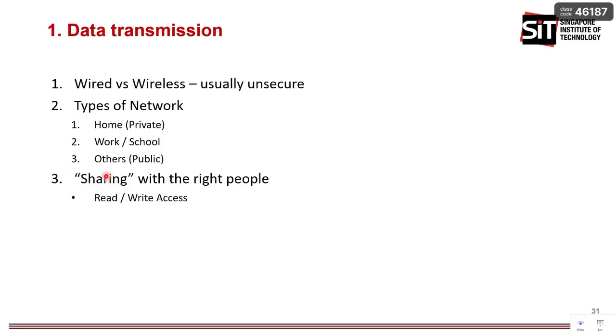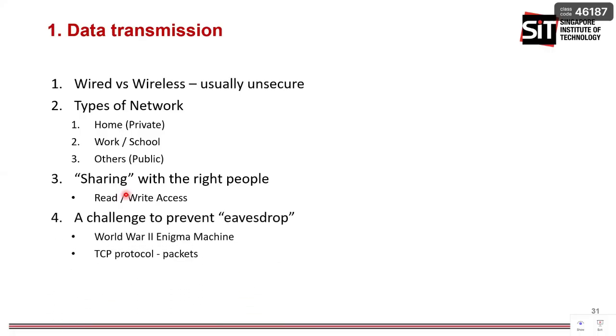We have also looked into the word sharing. When we set up our ThingSpeak channel, we tried to share with everyone. When we talk about sharing, there are a few different types of sharing. Are you sharing so that people can read and open your data? Or are you giving full access so that they can modify, or even write or change data on the document that you are sharing with them? So in terms of privileges, these are something that you need to take note of.